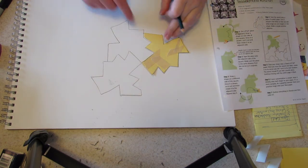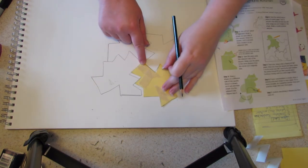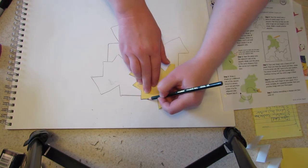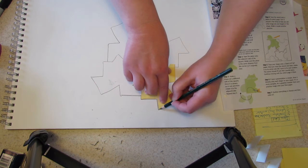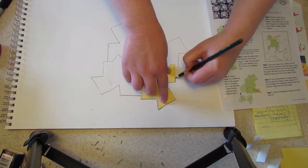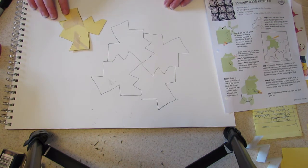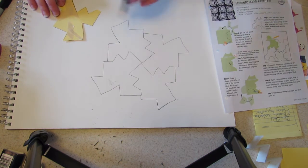And the last wedge of this is going to continue to spin around, and it meets up with that original one. And it can go out like so. Ta-da! So now you have yours spun all around.